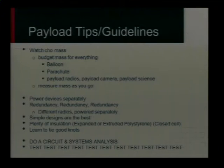So some tips and guidelines I wanted to mention, to help make sure your payload will actually survive and work. The first thing you want to do is watch your mass. Mass is really important. If you're too heavy or too light, your predictions are all going to completely change. And you have to fill your balloon differently, and your parachute might have to become smaller or bigger to compensate for it. So you want to look after your mass as you're doing it, measure as you go.